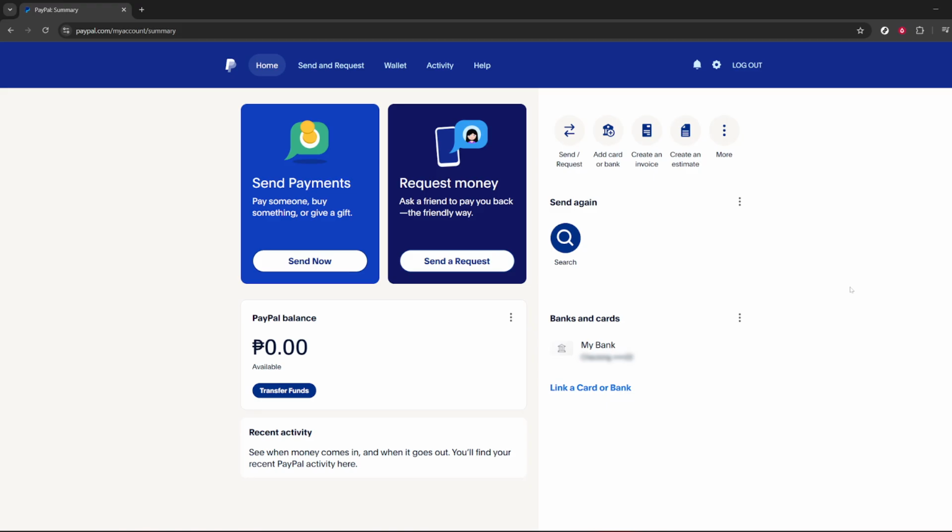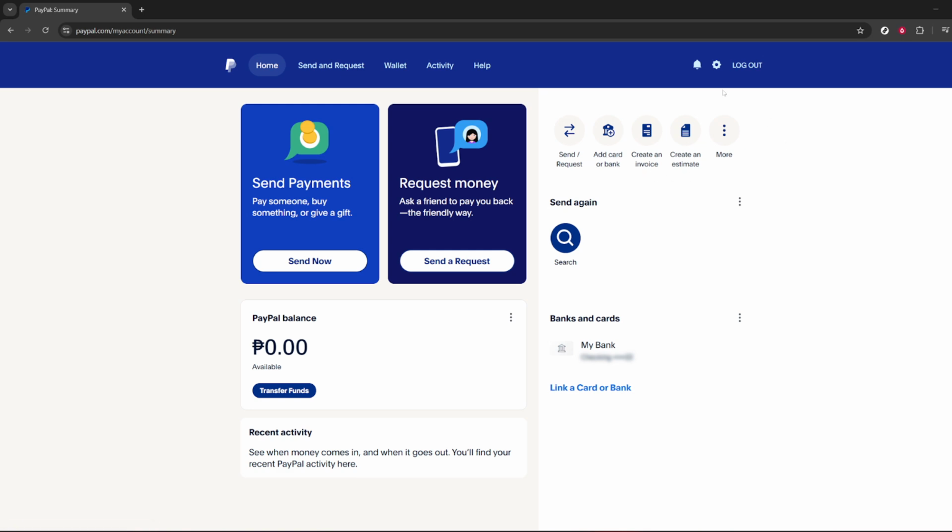Start by opening your browser, going to the official PayPal website and signing in. You should land on the account summary page, the one that shows your balance and recent activity. If you're not there, you can navigate to Summary from the main menu. As a quick security reminder, make sure you see the padlock icon in your browser's address bar and that you're on the legitimate PayPal domain before entering any details.